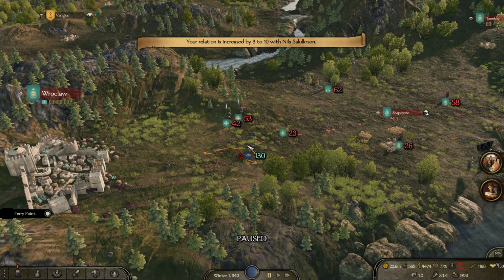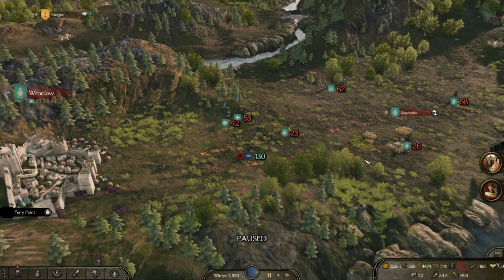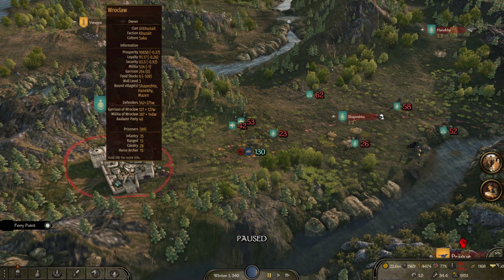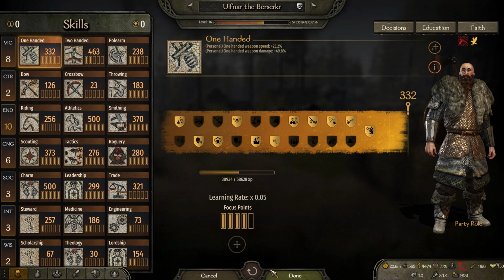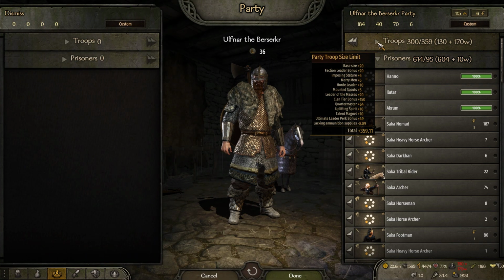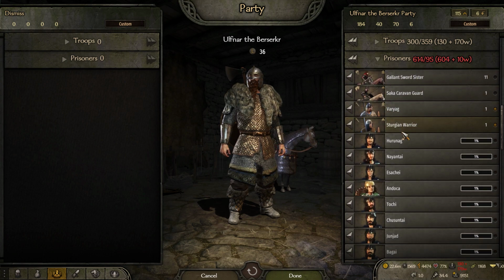We have smashed several of the armies now. However, we didn't raid the villages, so they do recover some people fairly quickly. But yeah, let's just go for the siege, I think. Nothing upgraded here. So yeah, we're gonna manage our prisoners, as I said. We're gonna execute some people.